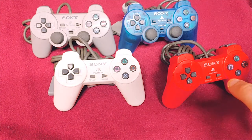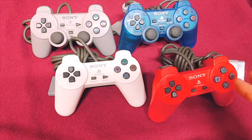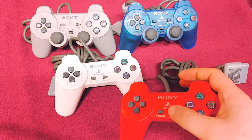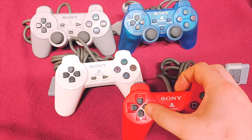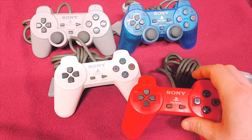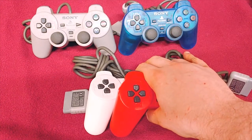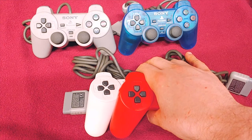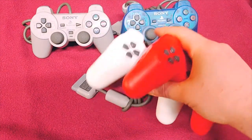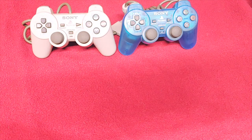We're going to be going over some of my Sony controllers. I've got a red regular and a white regular — I just saw them, they looked beautiful and I had to pick them up. These are all membrane, with start and select rubber, and that's a theme throughout Sony on all of their controllers. Things get a little weird when you hit PlayStation 2, 3, and 4, but for the most part these stay the same.